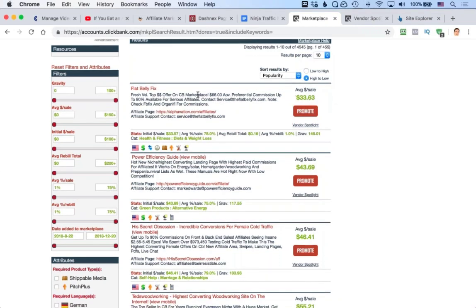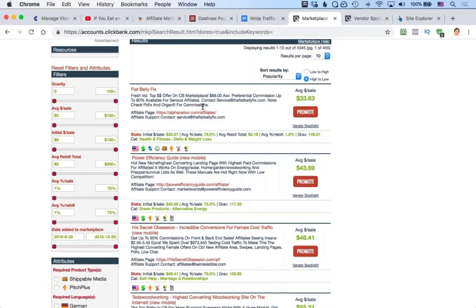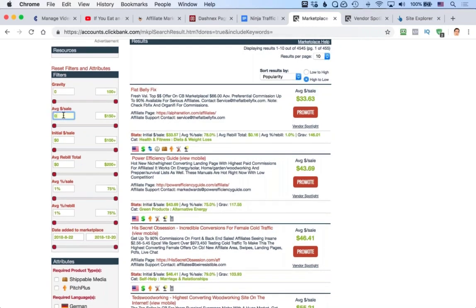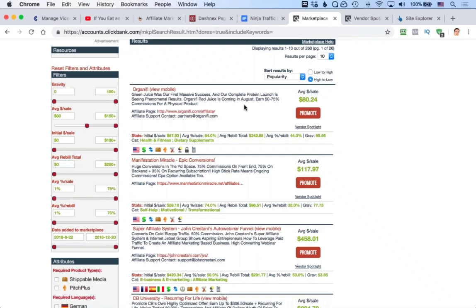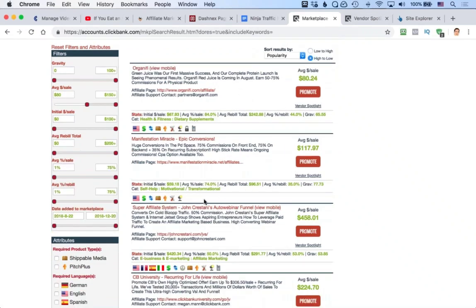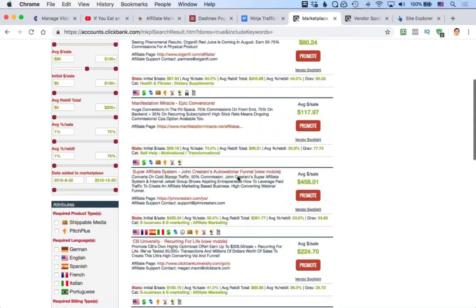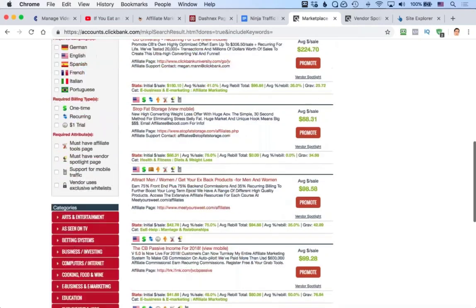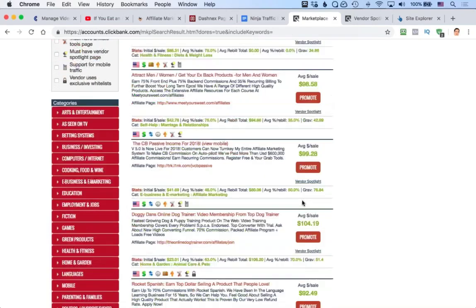And obviously there is a funnel behind it, and sometimes you will see it occurring. In this particular case, it's not the case, but it's very important to look at that. And then you can do some filtering here. You can say, okay, I want to see all the offers that have at least $80 or more average order value, and then you can go through that and look through this. So use these various filters to really understand what kind of offers you can pick.